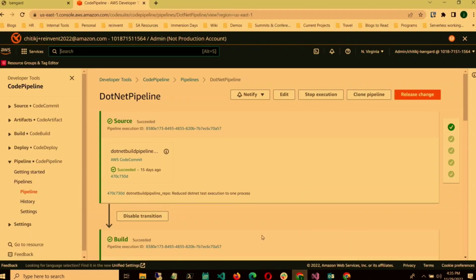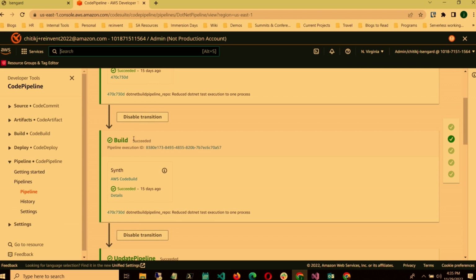So here is Code Pipeline. If you've never seen Code Pipeline, it's an orchestration tool that we use in order to run other AWS services like Code Build, Code Deploy, or even AWS Lambda. And Code Pipeline is split into different stages. And in this case, you can see it all starts with source, just like in the build pipeline.